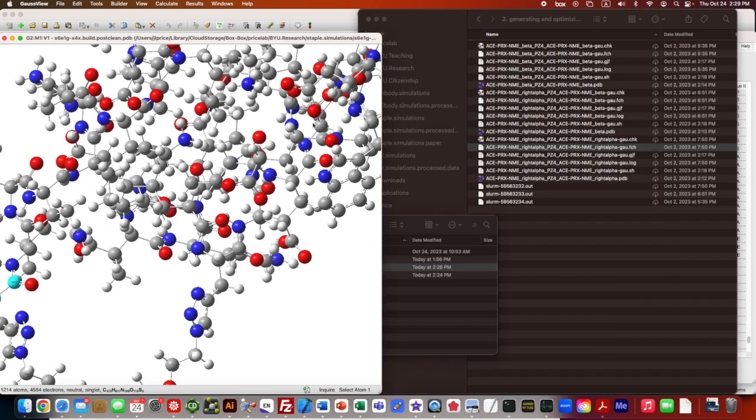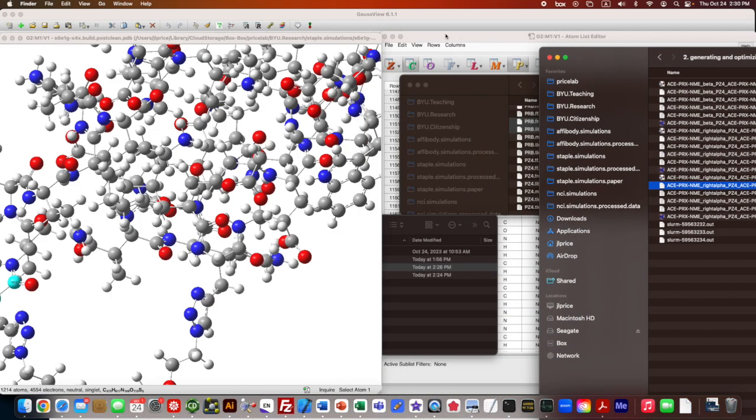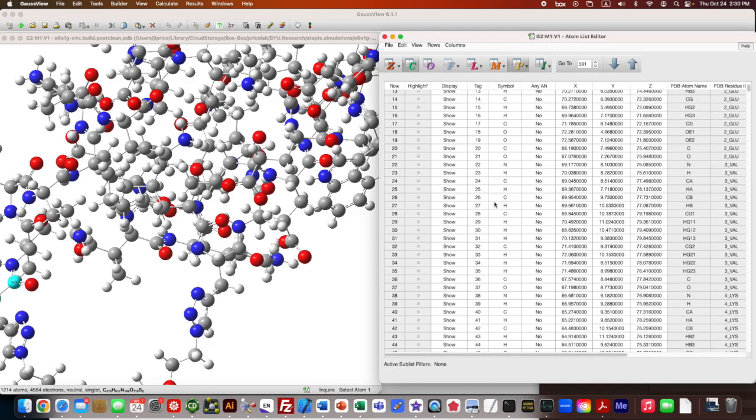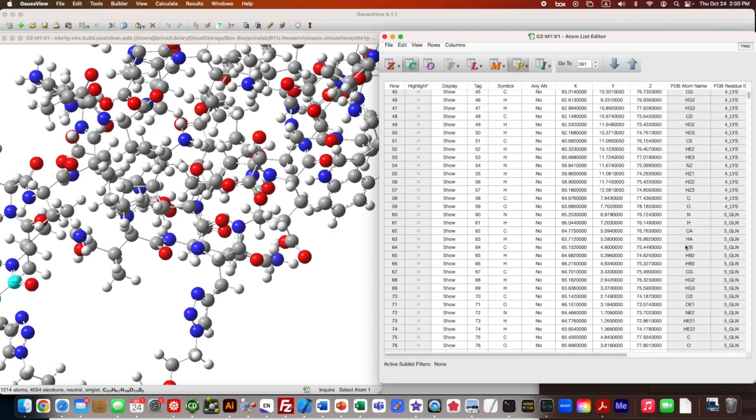I'm actually going to close this without saving. We'll come back to the atom list and see. Something may have gone wrong in the cleaning. That's why I saved the pre-clean, so I can always go back.